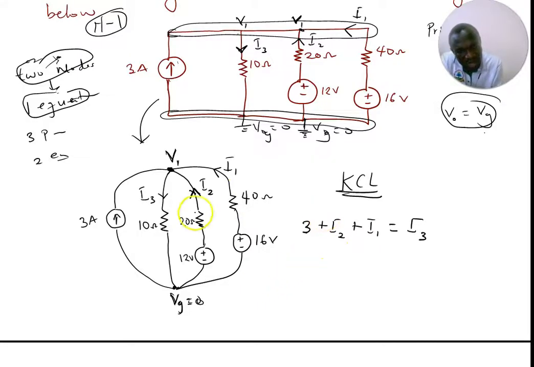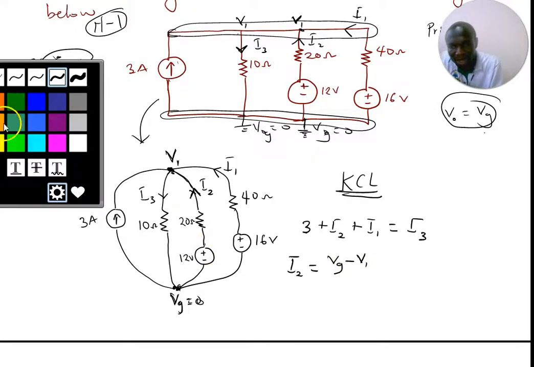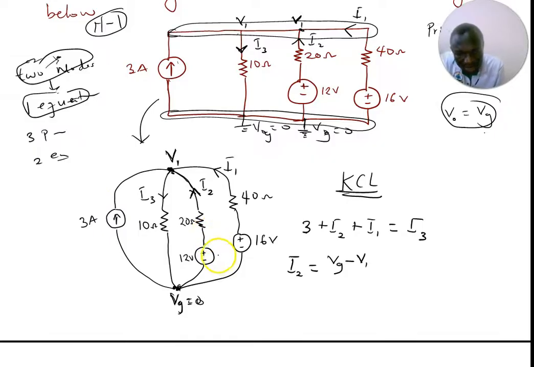Now let's see what I1 is going to be. We previously did this. Let's find I2 first. So I2, this is the path of I2. It's starting from the ground point, which is VG, and it's ending at V1, so minus V1. There's a voltage source there, and if the voltage is supposed to generate current, it will be moving upward, which is in line with I2.